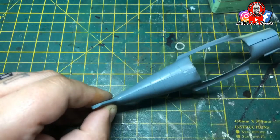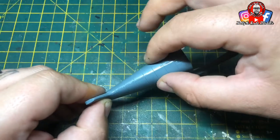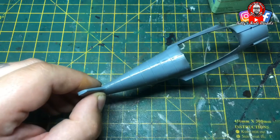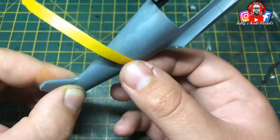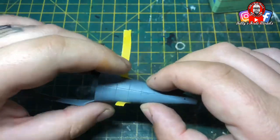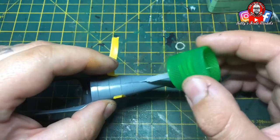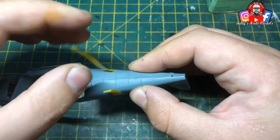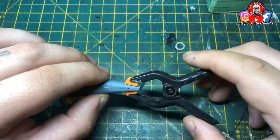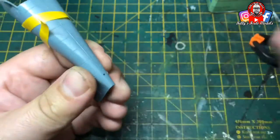Fortunately, with the way Messerschmitt built their aircraft, the fuselage panels were pretty much one side, so the seam line that runs down the middle means we haven't got to worry about taking that out. All we have to worry about is making sure it's level with the other side of the fuselage. There were very few locator pins, so a little bit of masking tape helped line that up, and then again with the Tamiya thin, I ran that down the middle and got those two halves stuck together.